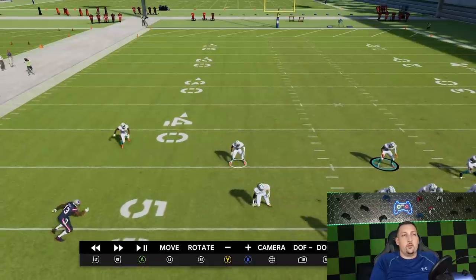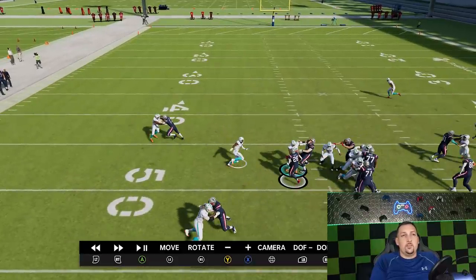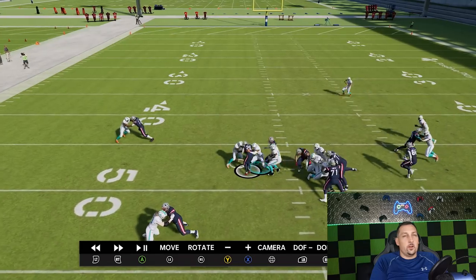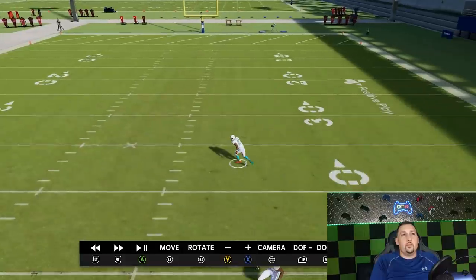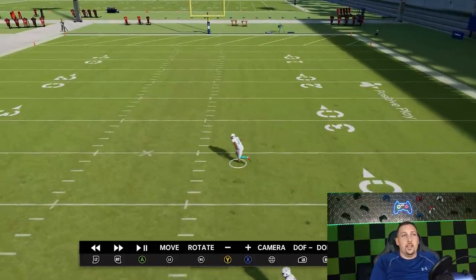Now on the other side, cover four, this guy here, like I said, he walks right down to the box. Now you can see a huge difference when it comes to run defense where your safeties are plugging holes like this, compared to your cover two guy who, even though it's a run play, is not really doing anything.